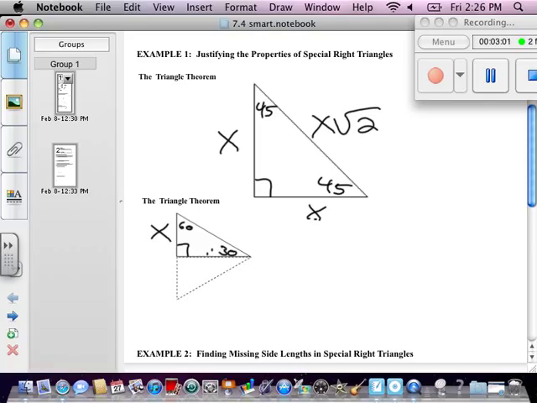And then your hypotenuse is 2 times this. And then it gets a little funky with that longest side. That second longest side is x square root 3. Now we're going to need to use these rules to do the back page, so you might have to flip back and forth some. All right, let's look at example 2.